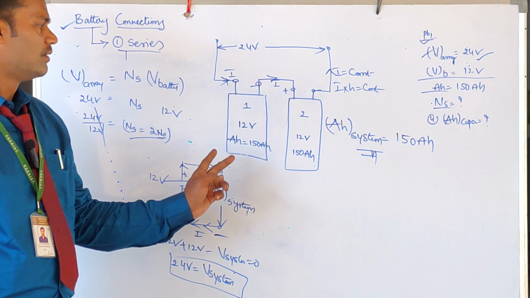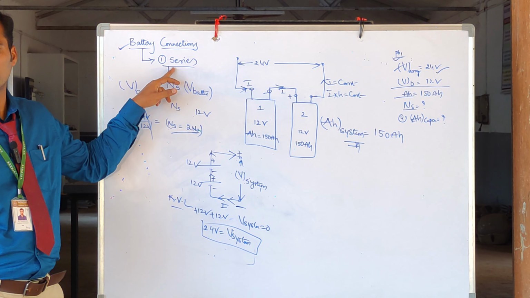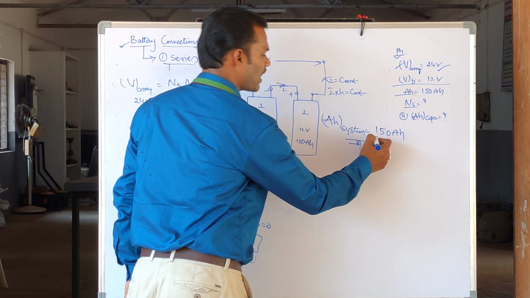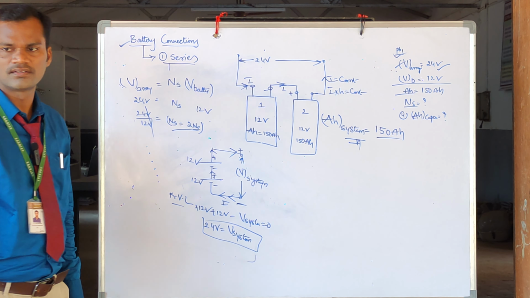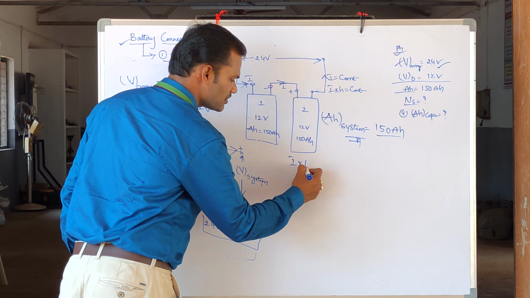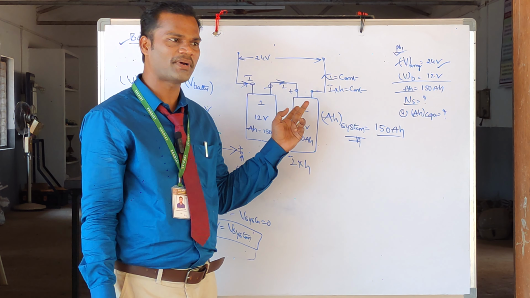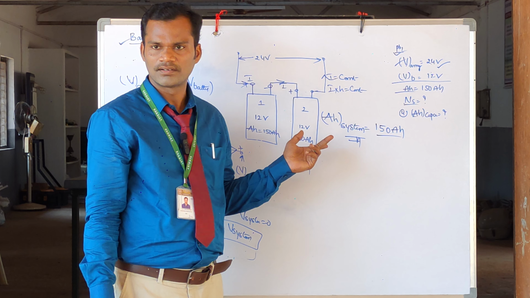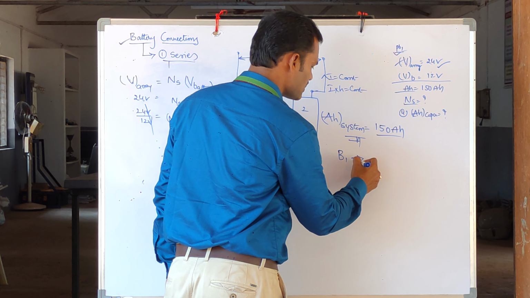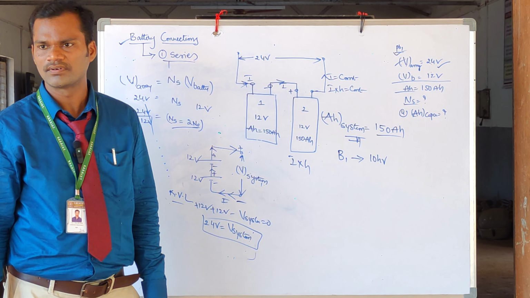So if you want increased voltage, then you have to connect them in which connection? Series connection. But when you connect the two batteries in series, does the capacity of the battery increase or decrease? Same. Why? Because the current is the same, so current into hours is also the same. So if you want to have a better backup, you have to connect the batteries in series or parallel connection? Let us take that battery 1 is giving a backup of 10 hours.